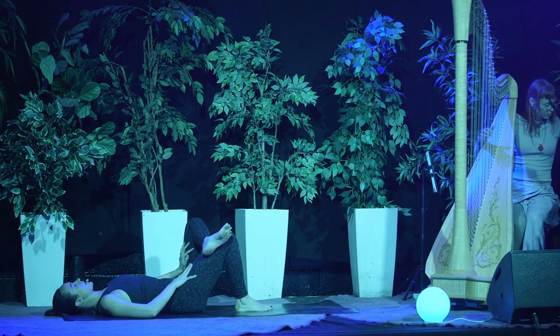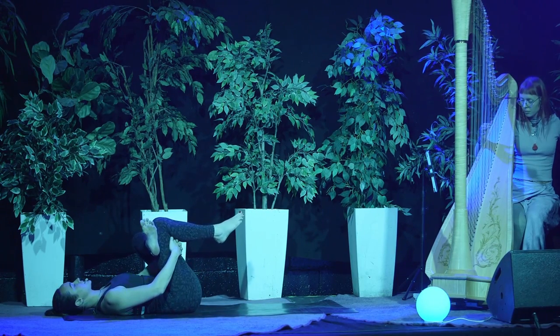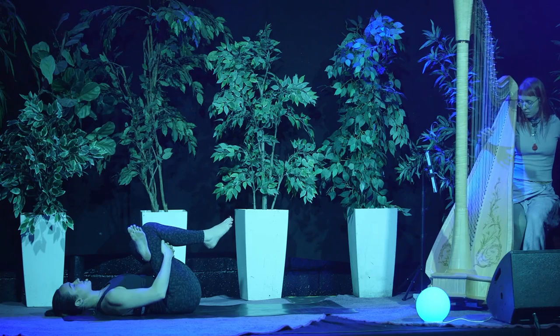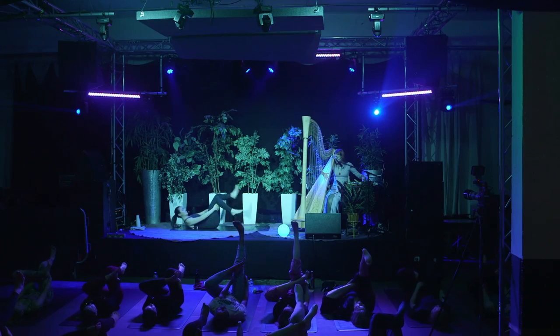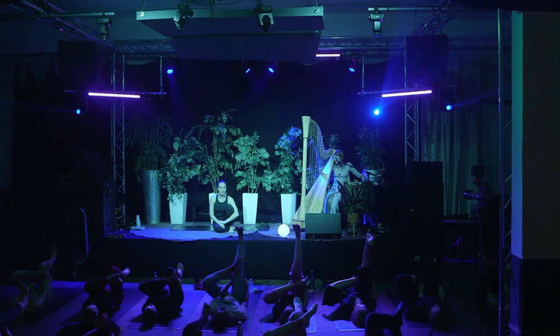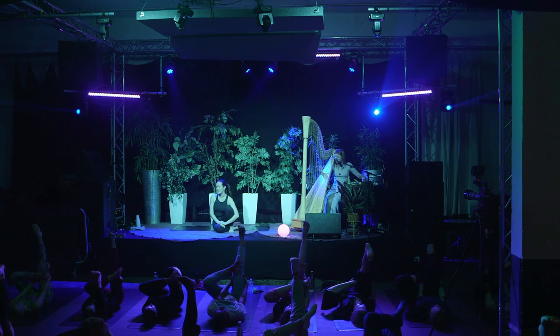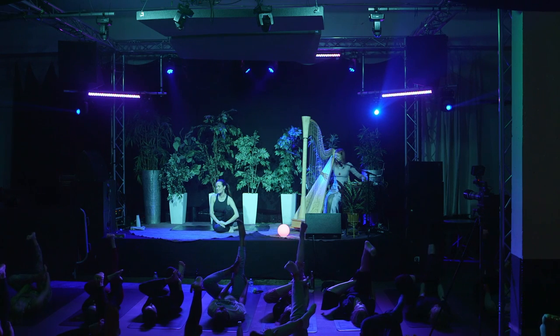And again, you can stay or interlace your hands behind the right thigh as you draw the legs in towards you, using your left elbow to press away. Can you keep your lower back flush to the ground? If you're inspired to move, do so. You might reach the right leg up, roll through the foot. Yeah, this is your body, your time.